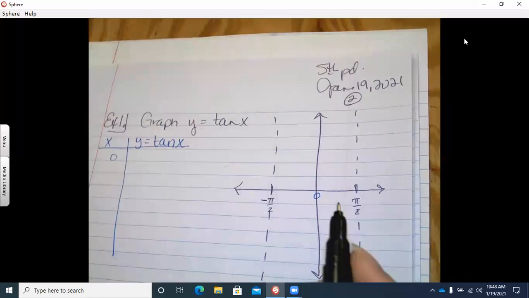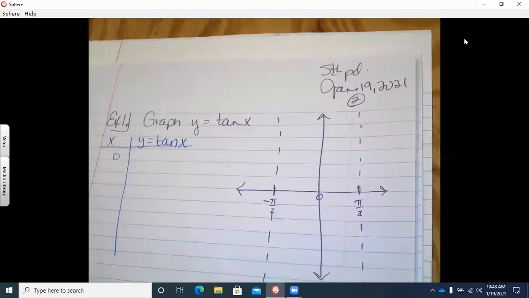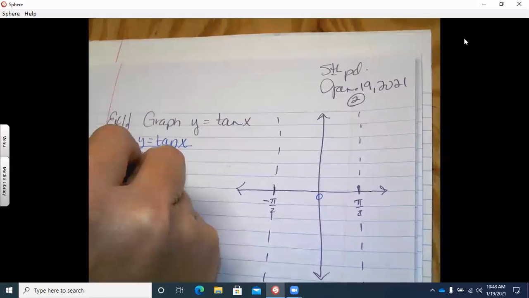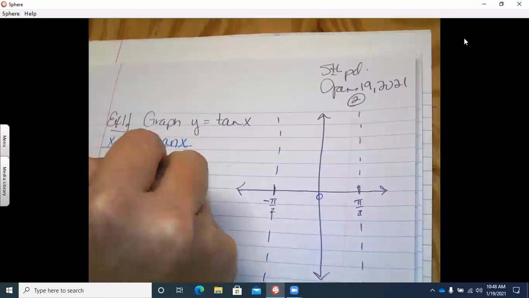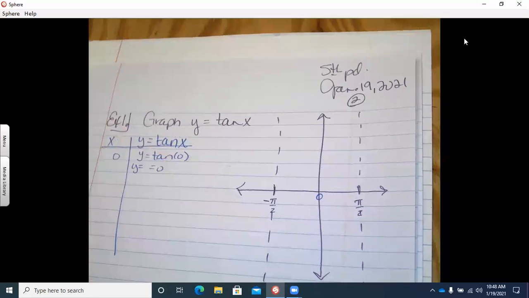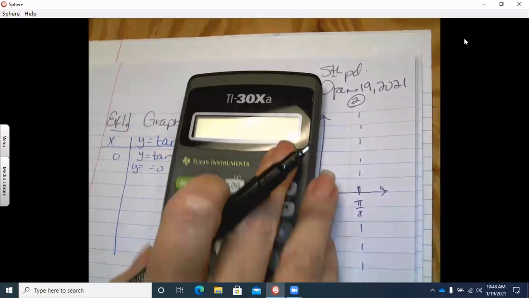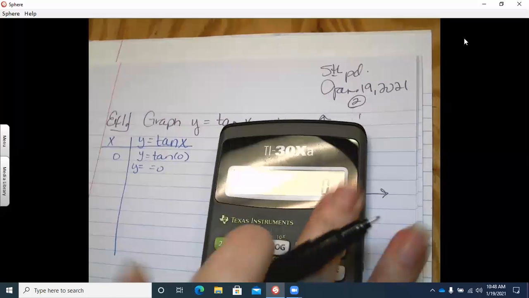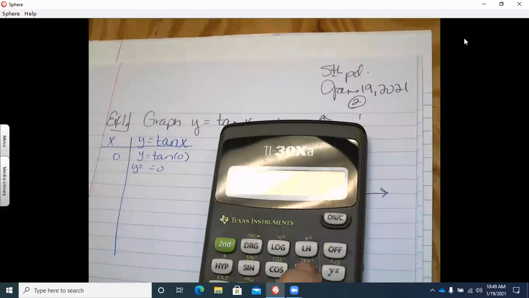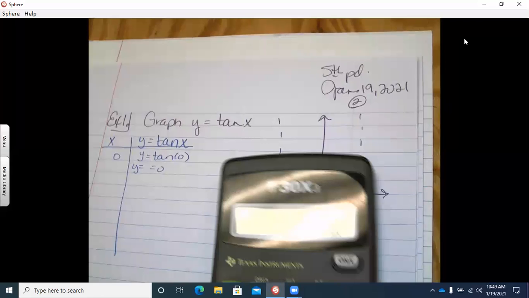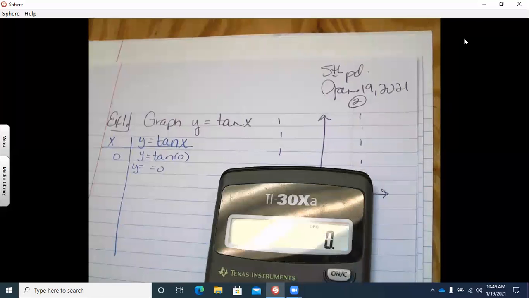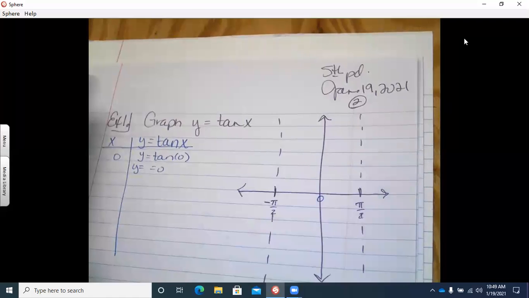In my calculator, well, first of all, don't we know that tangent is y divided by x, right? So we don't even need our calculator for that, because what is the cosine at 0? What's the sine at 0? So what's 0 divided by 1? 0. So we know that the tangent of 0 should give us 0. In my calculator, to find the tangent of 0 using the TI-30XA, I would put 0 in first, then hit tangent equals, and we get 0. Oh, it's in degrees. 0 is not going to make a difference. Tangent of 0 is 0, radians or degrees. All right, so I'm going to plot a point at 0, 0.